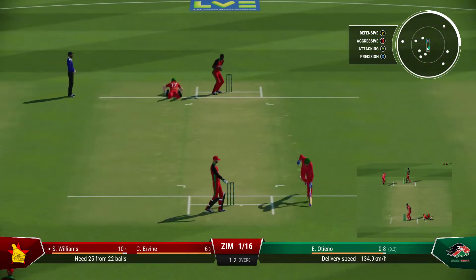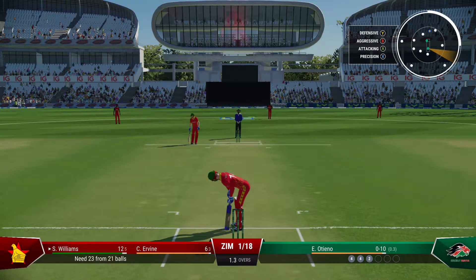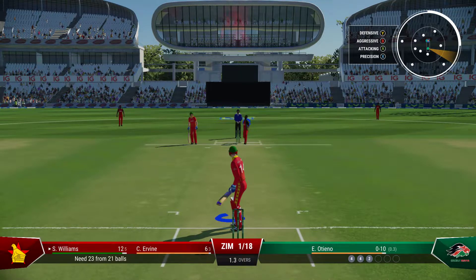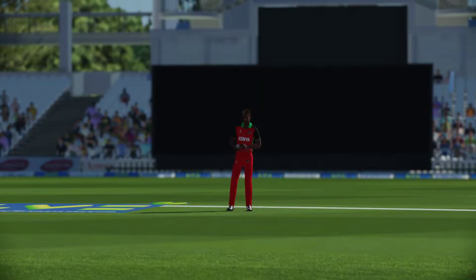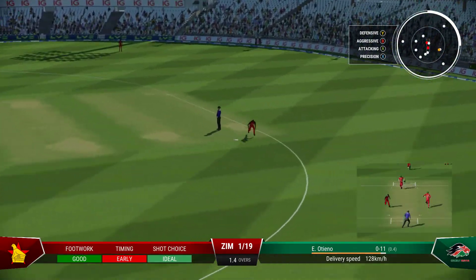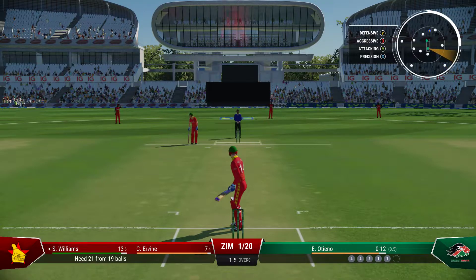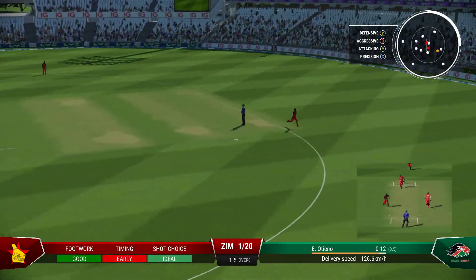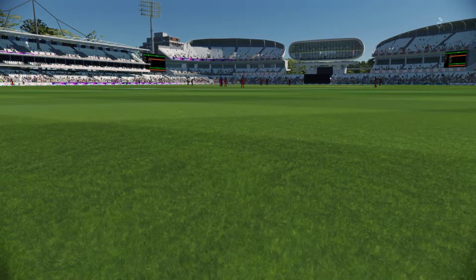A direct hit and this could be gone. It was slightly shorter but it was seen early — got onto the back foot quickly and just pushed it away behind square. Doesn't beat the infield. Simple as you like inside the ring, good running — it needed to be as well, probably closer than they expected. Just pivoted onto the back foot, so easily done to knock it behind square.